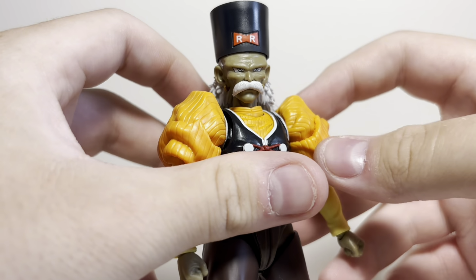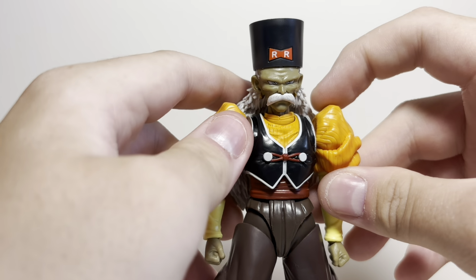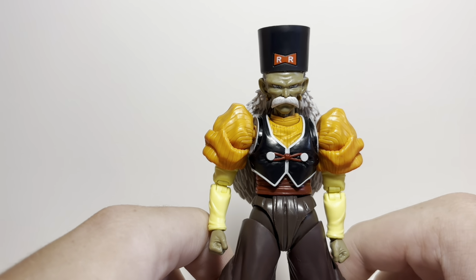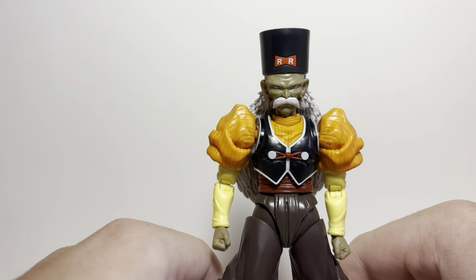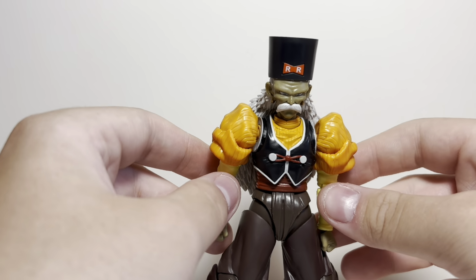I do have a slight scuff on mine because he decided to fall off of my shelf. My fault. I was reorganizing Figuarts boxes because I now have a ton of them, and I just realized they tipped over, and Frieza and Ginyu are in trouble. But that is okay.